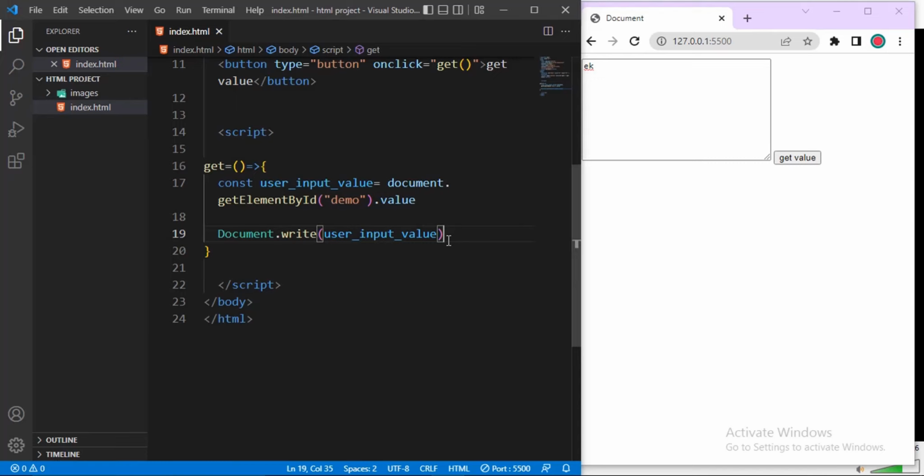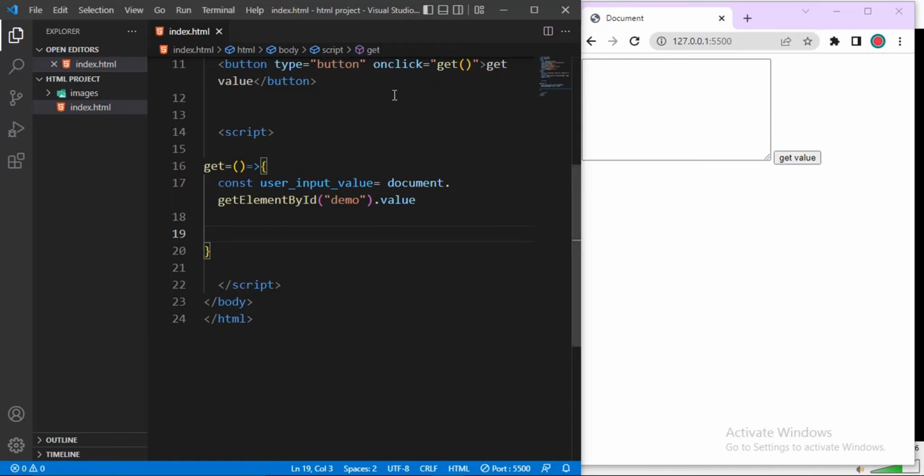In order for us to do this, instead of document.write, let me do something else. Let me use the same pattern.